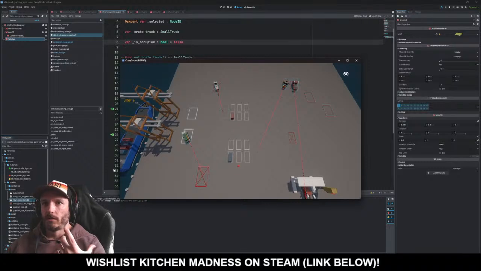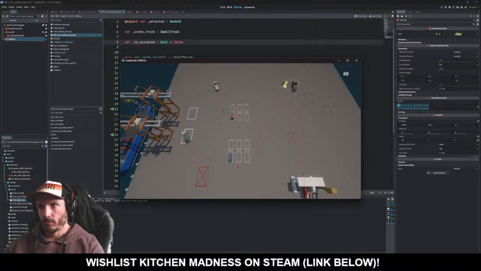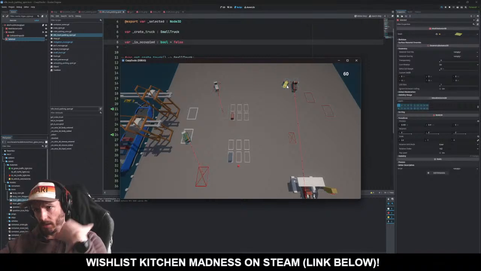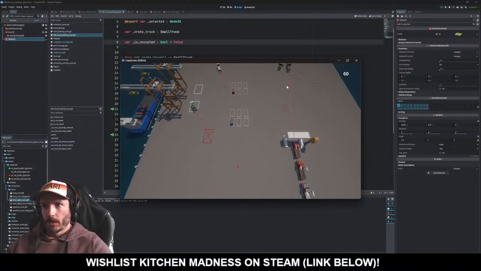So the idea is that a wave of ships are going to come in. You need to sort everything out. At the end of the wave, you're going to get some money or whatever, and then you can upgrade your base, your ship, your port, get faster trucks, upgrade your forklifts to be faster, or get drones, and so on and so forth.